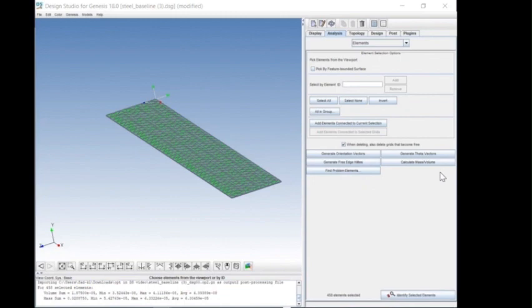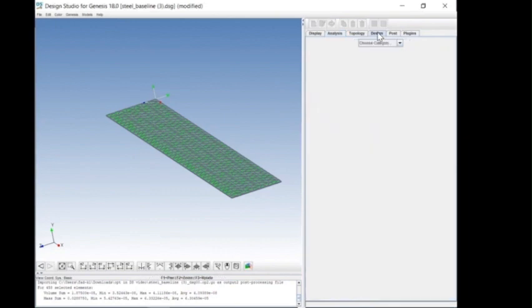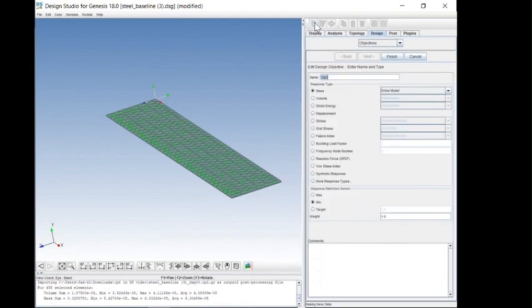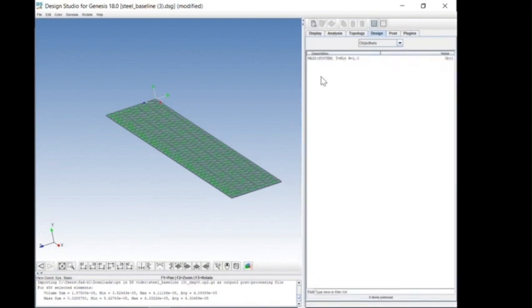Our objective is going to be to minimize mass. We want to make it as light as possible. And our constraint is the same displacement, 1.9 millimeters, as the baseline still. So by doing that, we should increase the stiffness to weight ratio. So let's define those. Let's go to design, objective, new objective, and our objective mass, minimize mass, finish. That's it. We now have an objective.